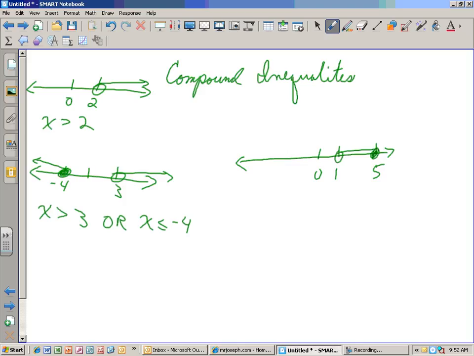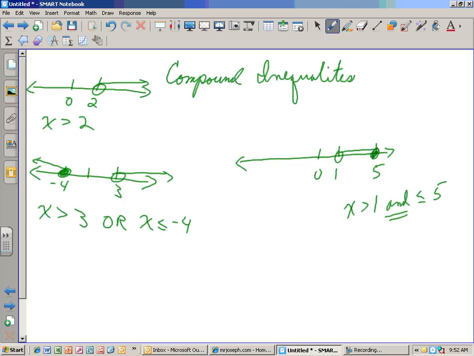This is values where x is greater than 1, and also we want numbers less than or equal to 5. And that becomes an and statement. So you don't put the x by. Now, if you look at numbers that could work, any numbers that will work are any numbers greater than 1 and also less than 5. Let's pick a number in there. 4. Okay. Is 4 greater than 1? Yes. And it's also less than 5. Yeah. Okay, so it works. And this is called an and statement.